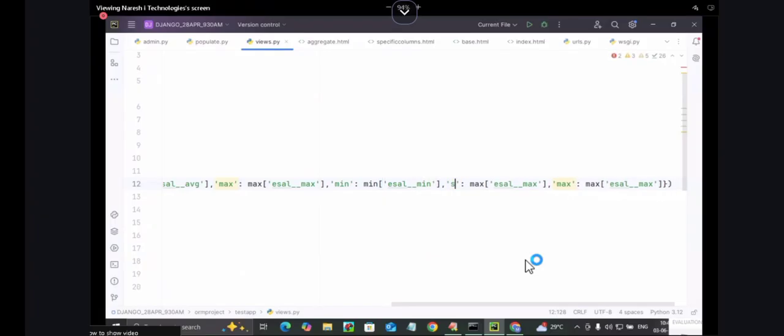Sum is the key. Sum is the dictionary. Sum of equal of sum is the key. Next key, count. Count is the dictionary.